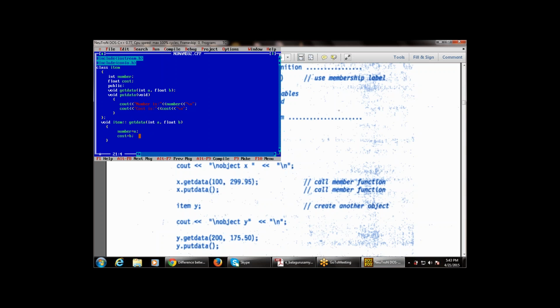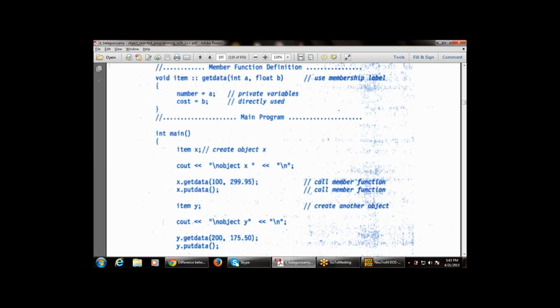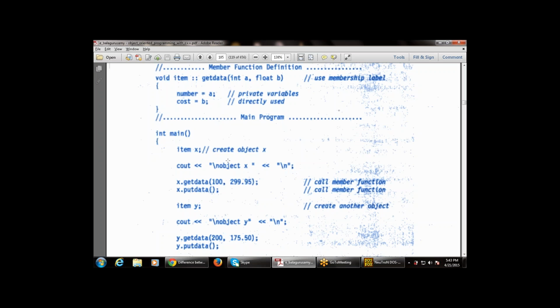Now uses the int main, then creates one object, that is the object x, of type item, object name is x for example, right?